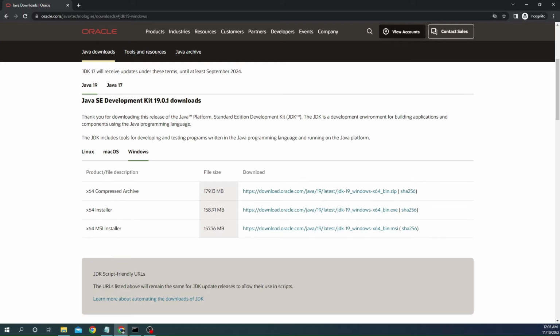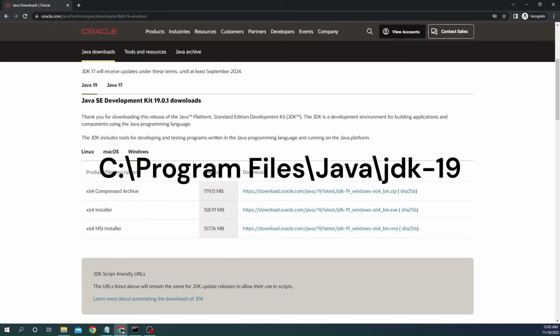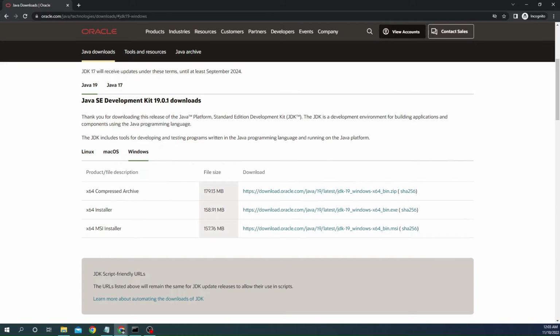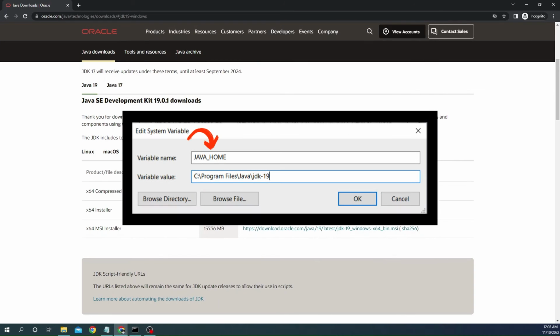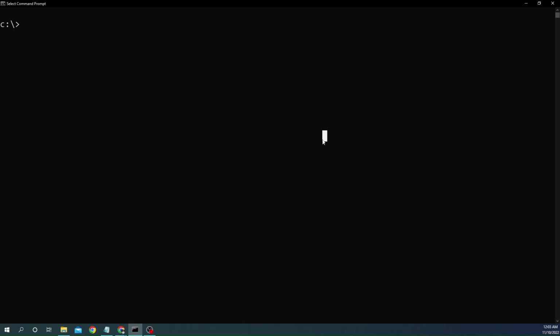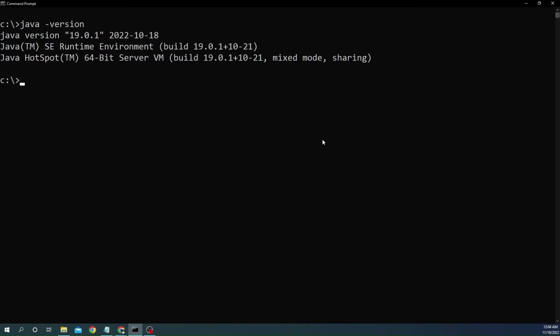After I installed Java, it got installed in C:\Program Files\Java\jdk-19. All I had to do was go and add the path into the environment variable. After you add it to the environment variable, you can open a new command prompt, and if you run java -version, it shows the current running version of Java. You can see I have 19.0.1. Similarly, I can try out JShell, and you can see for JShell also I have version 19.0.1, which comes with the same JDK.